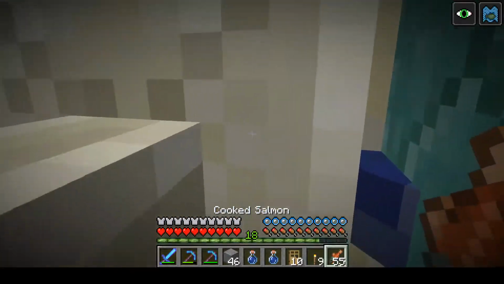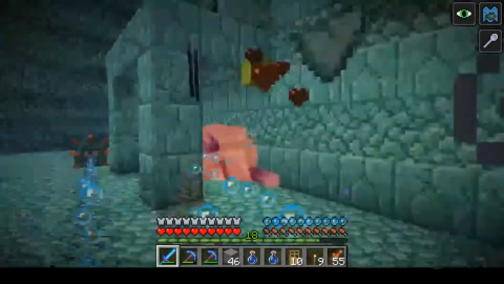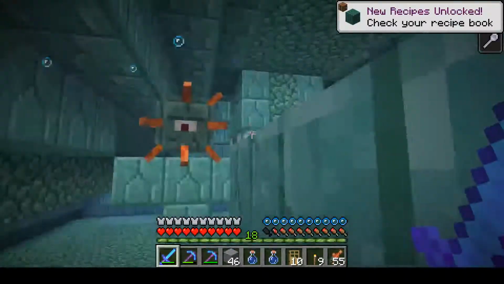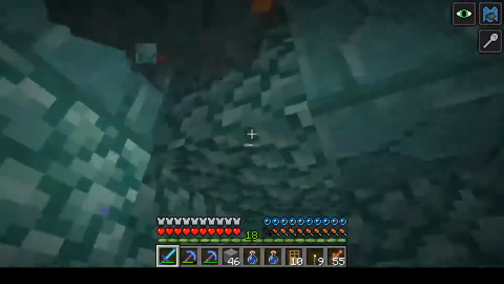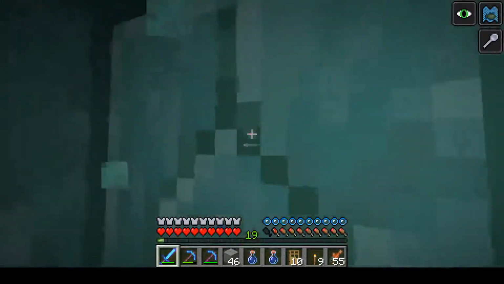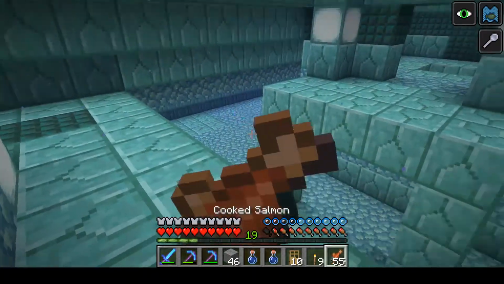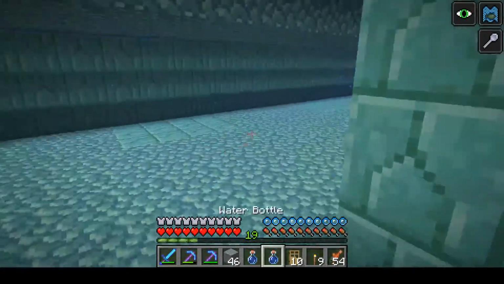Oh, need some food. No, I don't need food yet. There we go. Alright, first Elder Guardian down. I gotta break line of sight on these guardians here. That beam there, if they can see you for long enough, it'll change color, and then they'll start hitting you with that beam. So if you break line of sight, which is one of the nice things about the door, because I think, like I said, it breaks line of sight.